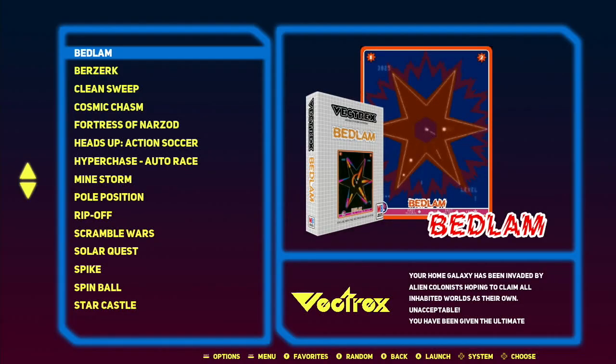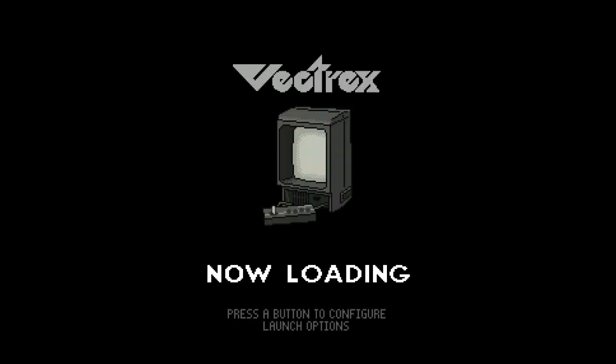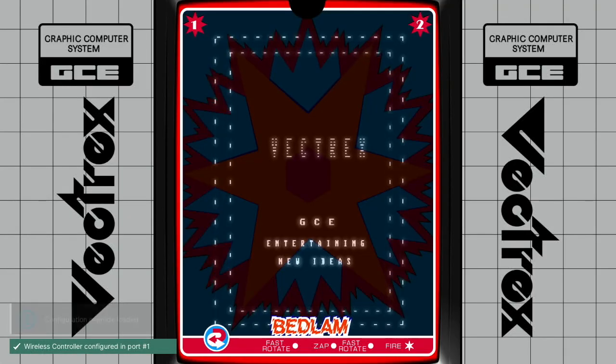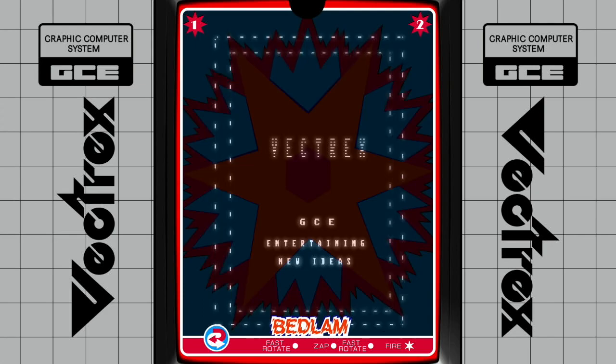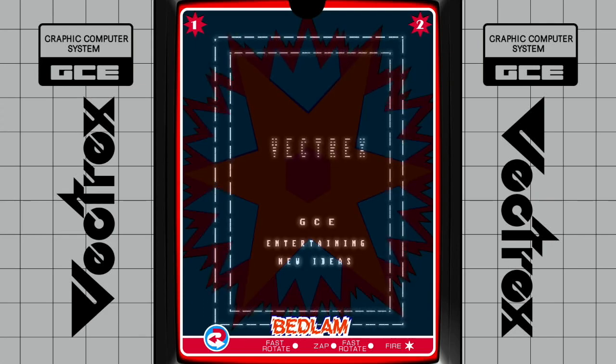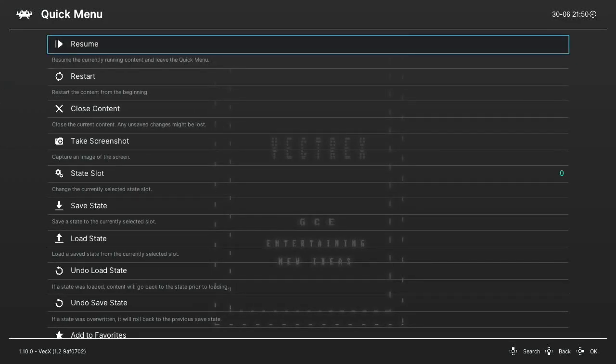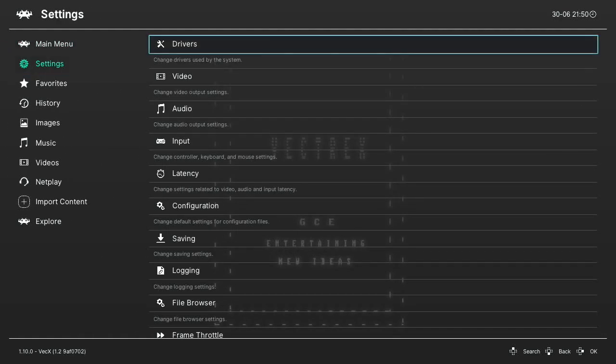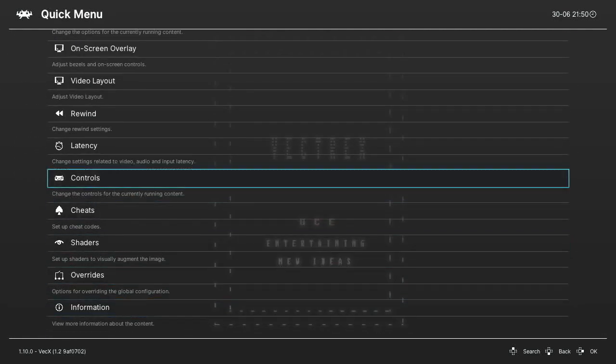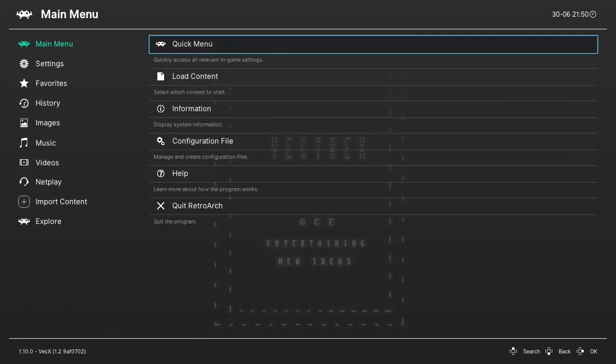Because if you run Vectrex without bezel, let's see together. Okay, this time Vectrex has the overlays already enabled, okay? But if you disable the overlays like that, that's how the vector games show.